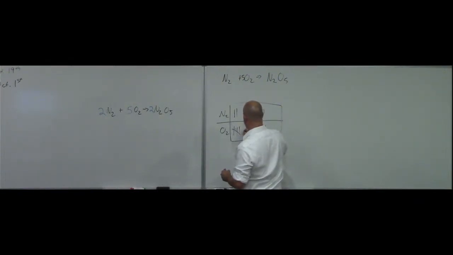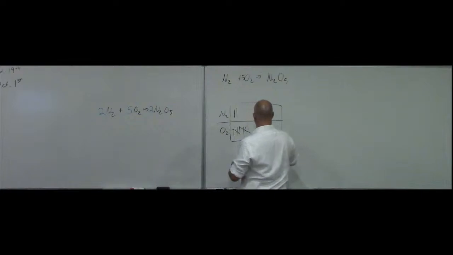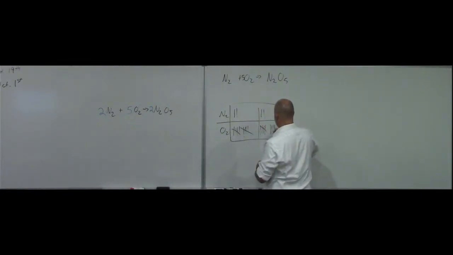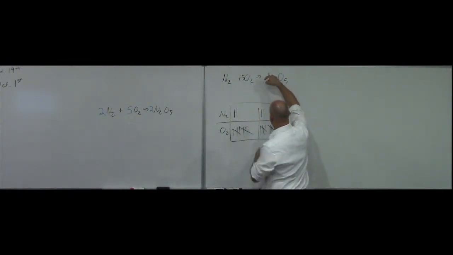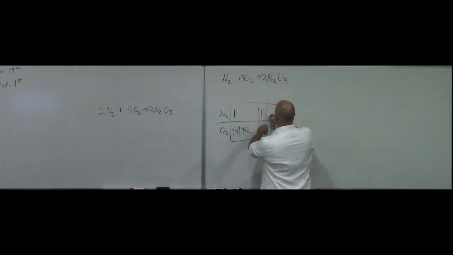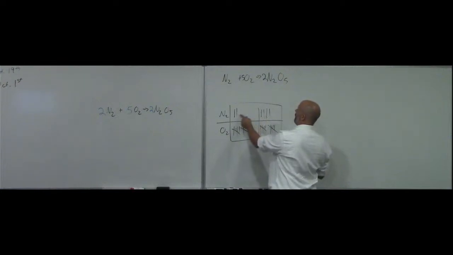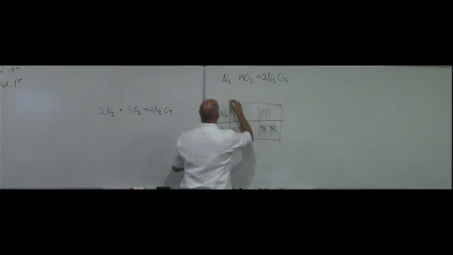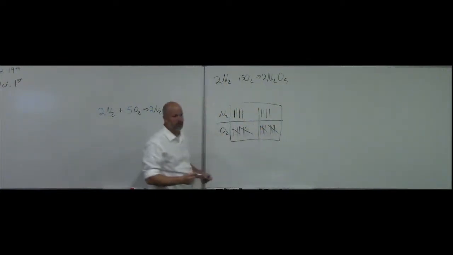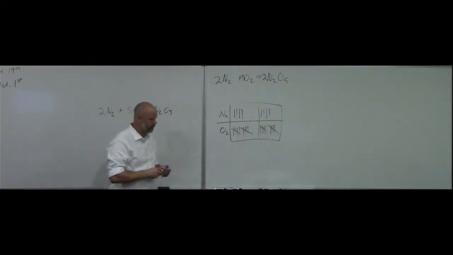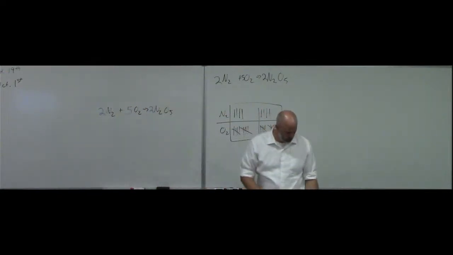So 2, 2, 2, 1, 2, 3, 4 here. Well, now I'm going to put 1, 2, 3, 4 here, right, by doubling this, which meant I doubled that. So now that goes up to 4. I got to balance that with this, gets me up to 4, and now I know that I'm good. Okay. All right. Let's try another one.